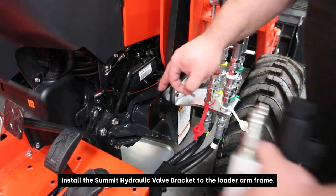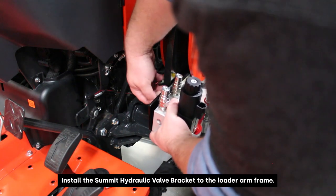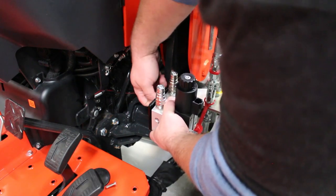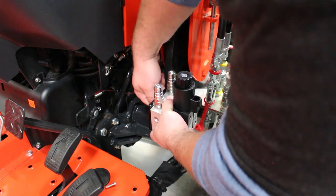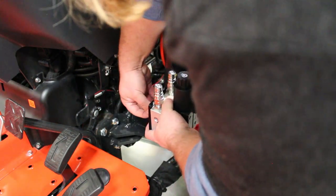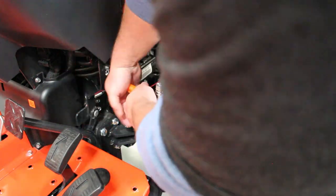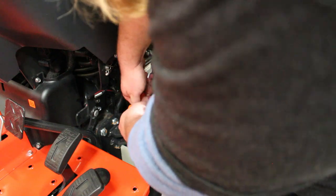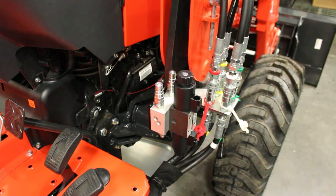Now that we have the valve mounting bracket installed, we're going to go ahead and mount the bracket to the valve itself using these two screws. Okay, and now we can start running our hoses.